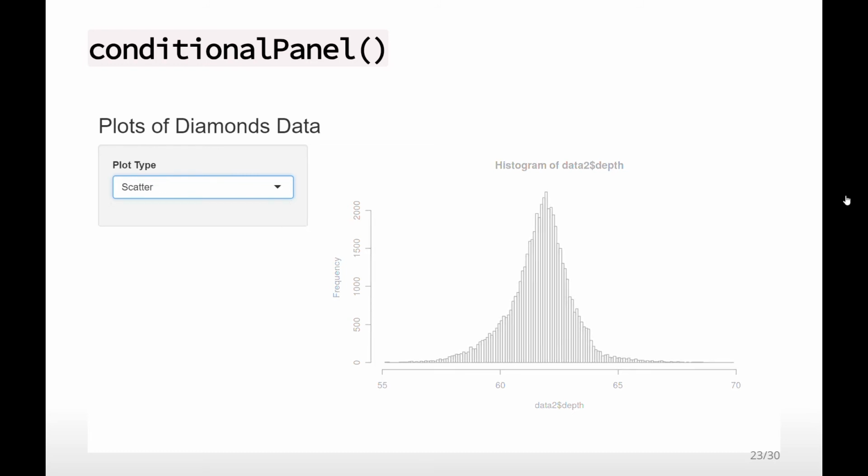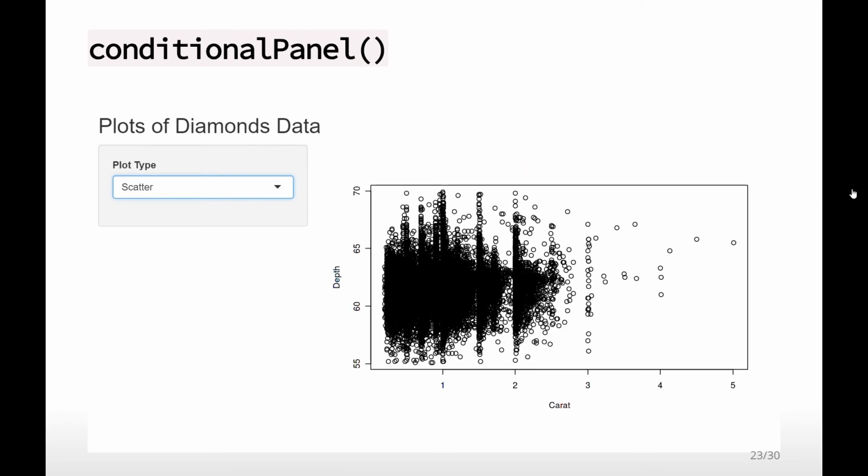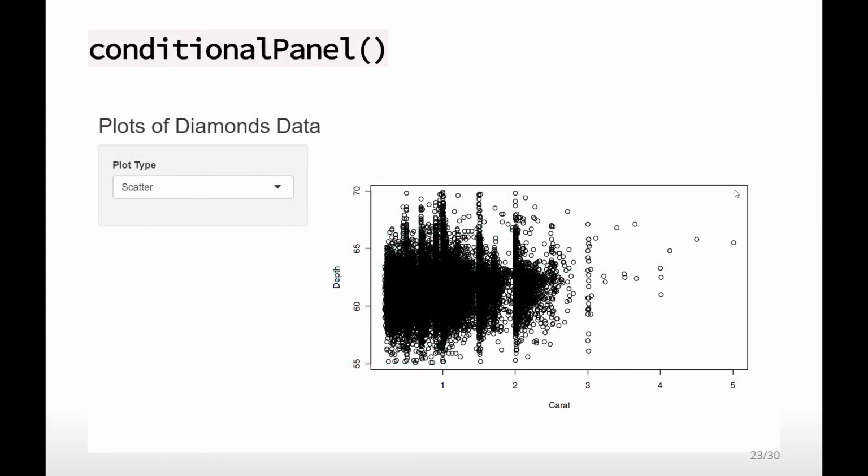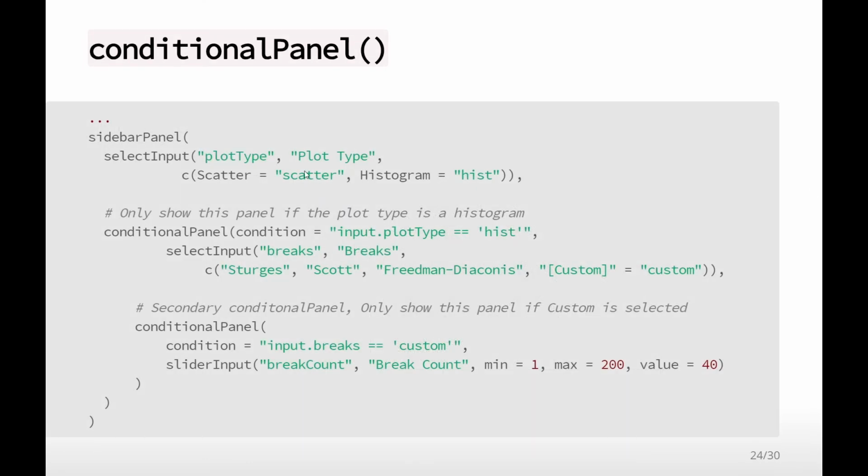So let's look at the syntax for doing something like that. This would be our UI file and specifically the sidebar panel part. Of course we're going to have our select input for the plot type. This is our internal name for it, plotType in lower camel case. This is the label we see, and then here are the choices, scatter, hist. And this is actually a way to do different names that would show up versus what it's referenced internally. So this is what shows up, the Scatter with the capital S, but internally we would use lowercase s. Similarly here for histogram.